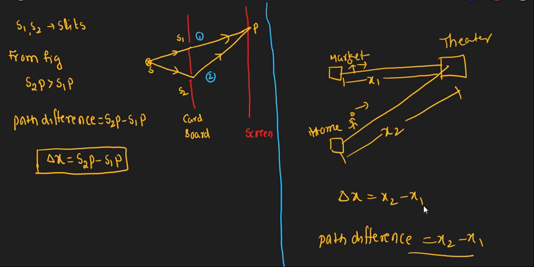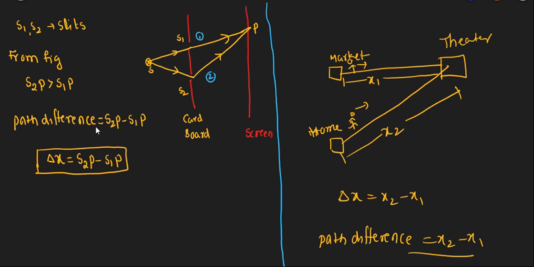Similarly, the light from the two sources S1 and S2, which are the slits, can act as the sources. The original source is S, and this is a cardboard, and S1 and S2 are the openings, through which light can pass. Now S1 and S2 also act as sources because light passes through them. From S1 the light reaches the point P, and from S2 also light reaches the point P. The light starting from S2 travels more distance to reach the point P compared with the light originating from S1. That means S2P is greater than S1P from the figure.